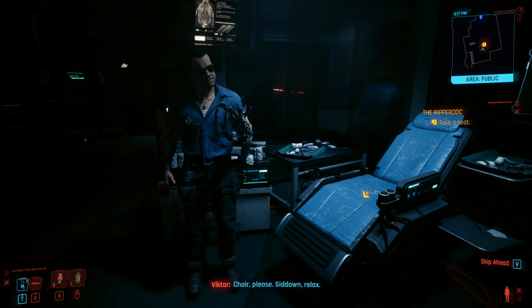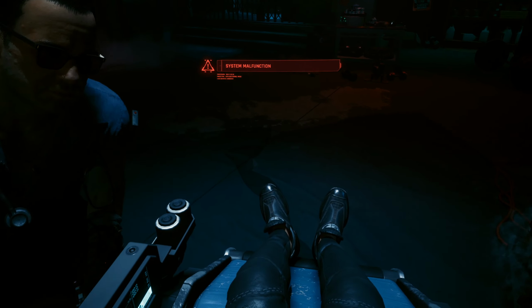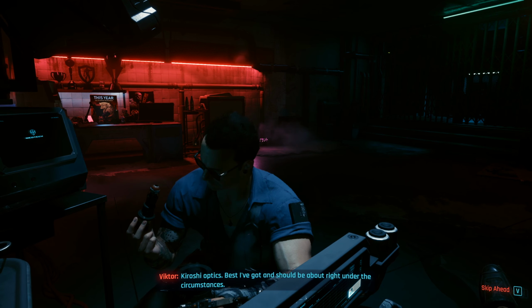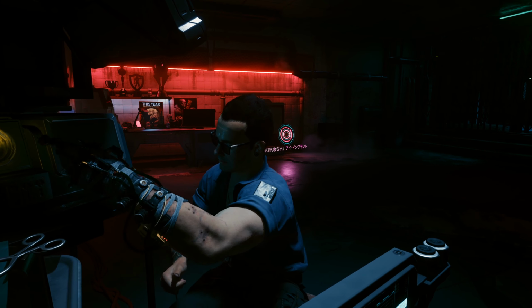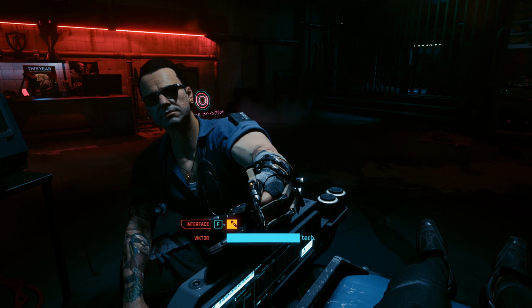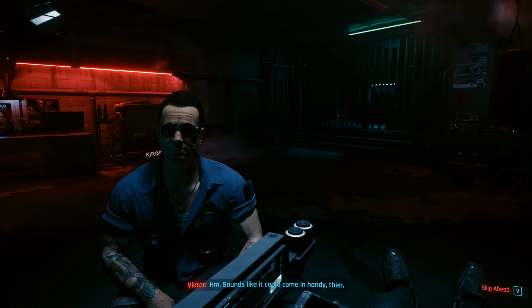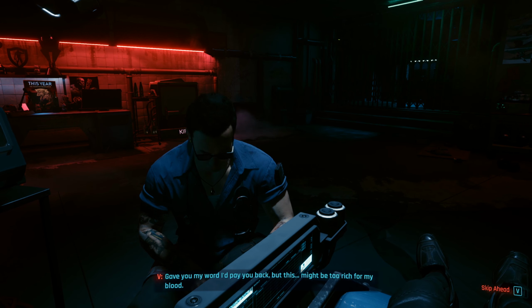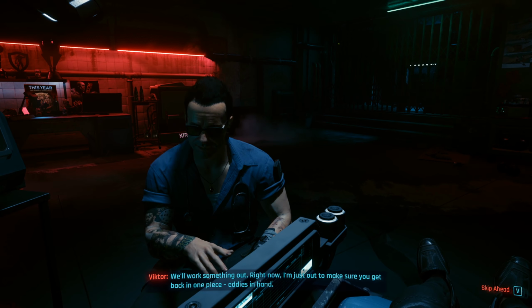Chair, please. Sit down and relax. Kiroshi Optics. Best I've got, and should be about right under the circumstances. Now jack in. I'm getting a new eye. Kiroshi, that's top shelf tech. Kiroshi, whoa! Vic, nothing tops that on the market. Sounds like it could come in handy then. Gave you my word I'd pay you back, but this might be too rich for my blood. We'll work something out. Right now, I'm just out to make sure you get back in one piece. Eddies in hand.